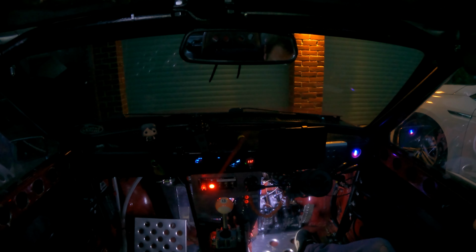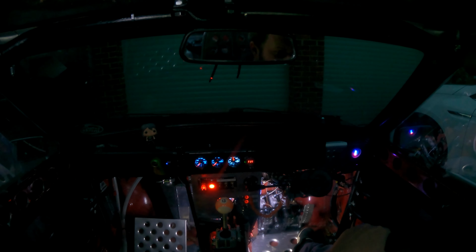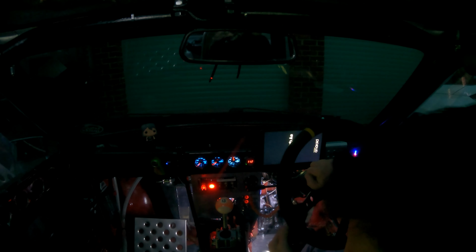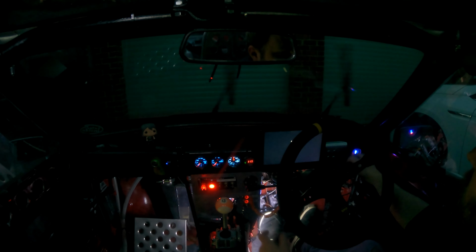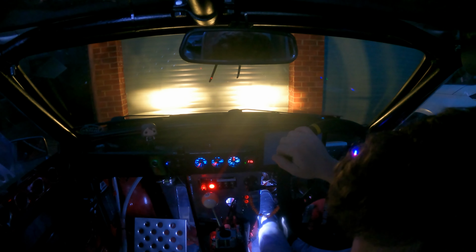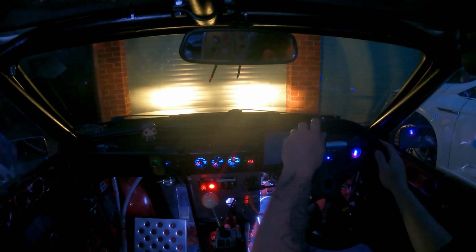So I've loaded the new fuel map in. You'll notice I haven't got the dash on because currently the laptop is attached to the Bluetooth adapter for the map, obviously. So some lights on, that's indicator, that's wipers. That's lights, there we go. Right, I'm going to go and make a quick pull and see what happens. I'm going to run a data log as well when we get onto the main road.